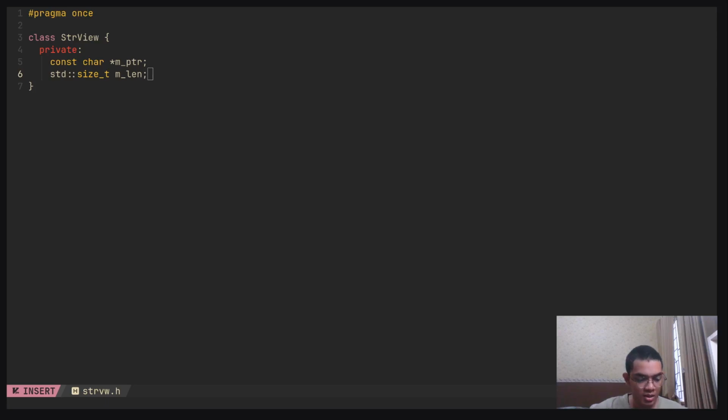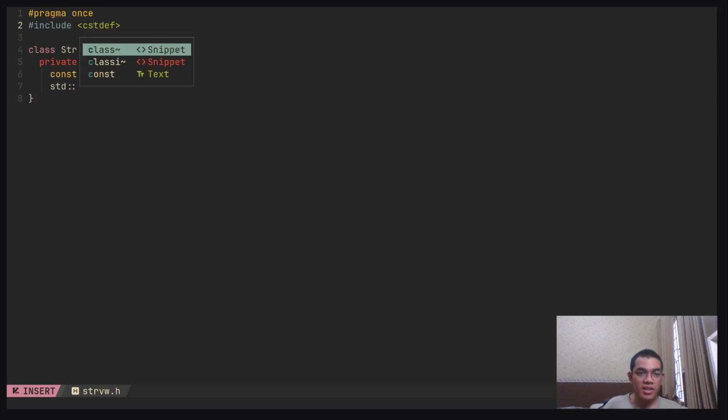So I'm going to include cstddef. Yeah, C standard definitions. So I have size_t now. All right, that's the bones, that's the structure.